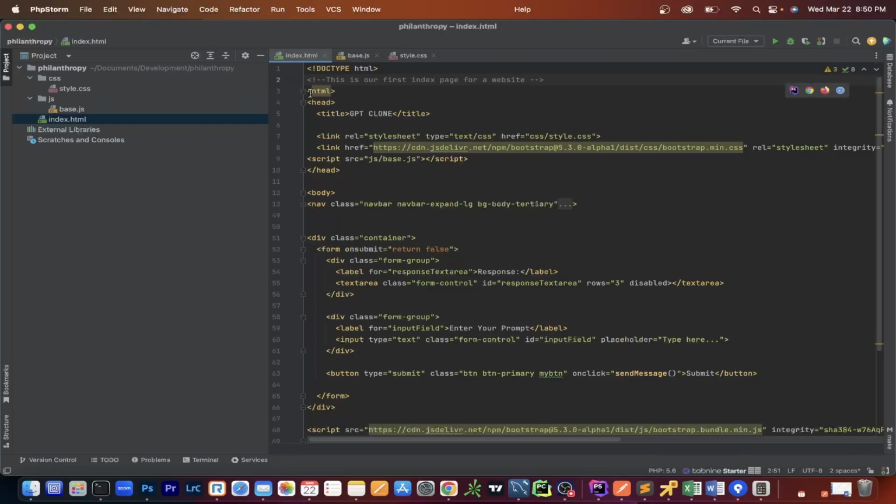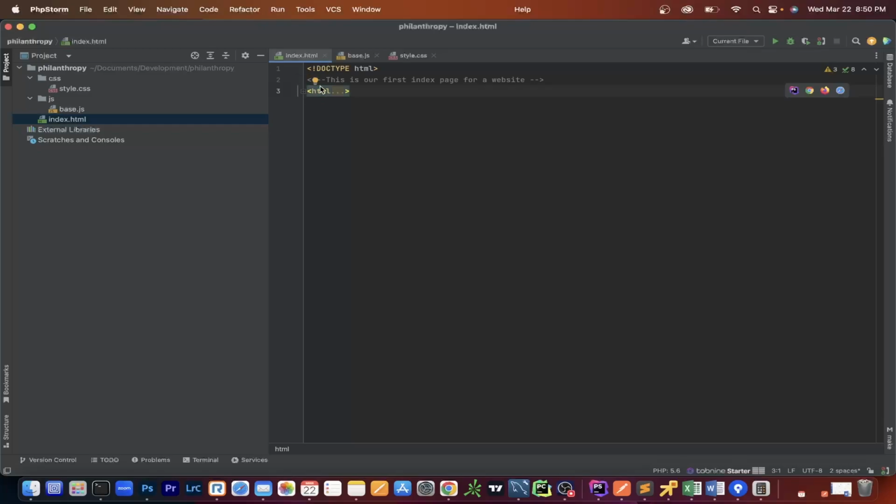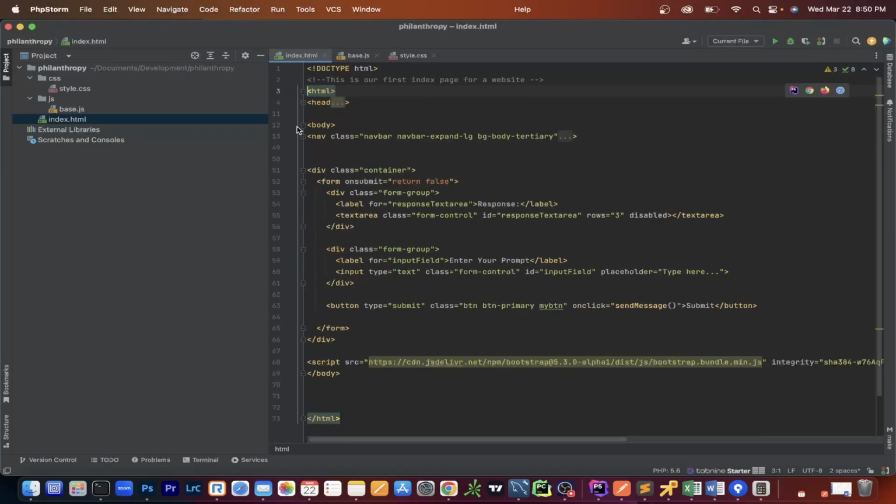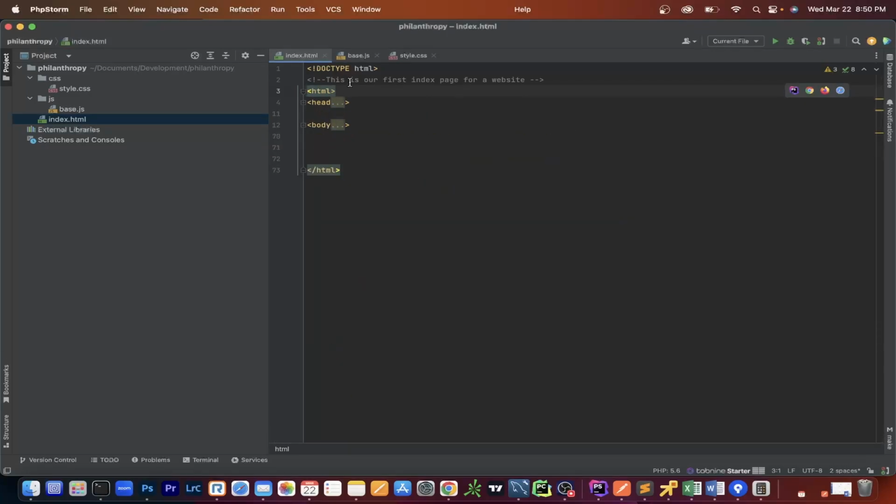As you may see, we have HTML because we're writing HTML code. The entire website is in HTML. When I minimize it, you see that the entire site is in HTML, and this HTML element embodies everything that's on this page. The website is broken up into two parts: you have a header section, and you have a body section.